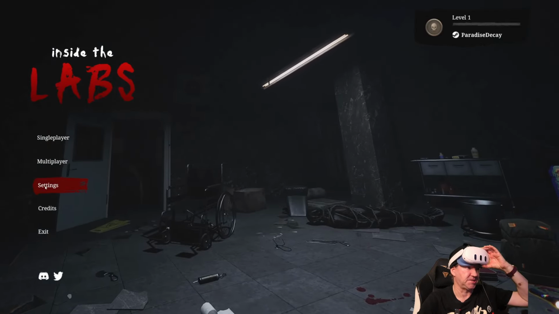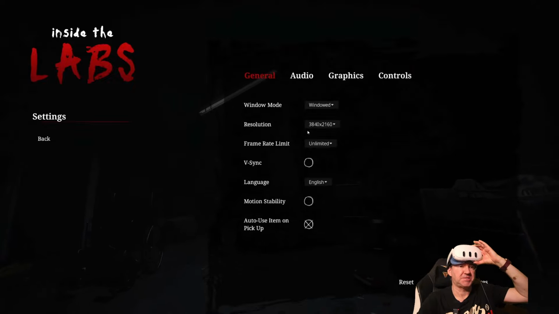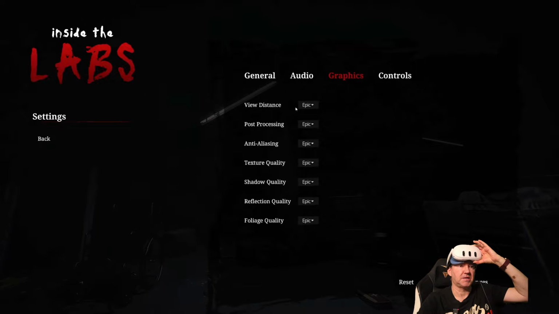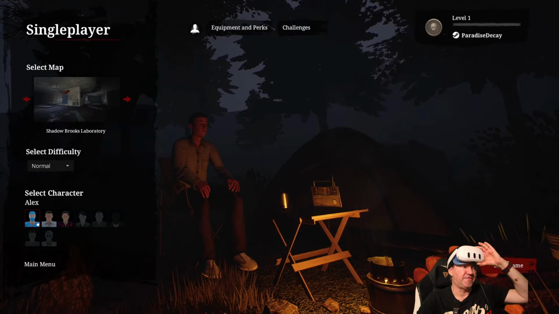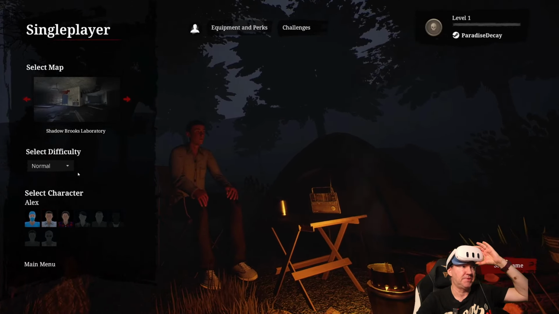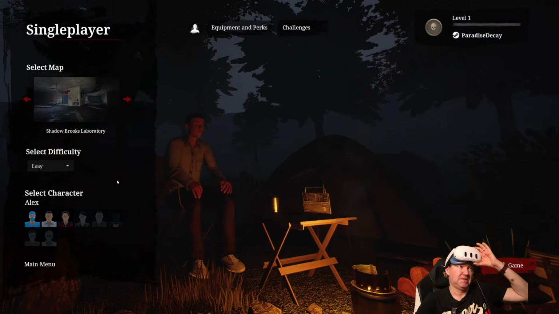We're going to have a look at the settings. I did not change anything in the settings. I left this all alone. Look, graphics are on epic. And we're going to jump into a single player game. You have to select a character. I'm going for the middle character. Also, you have to choose a map. I'm going to play the game on easy mode.